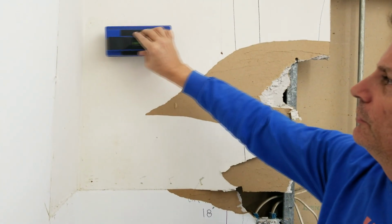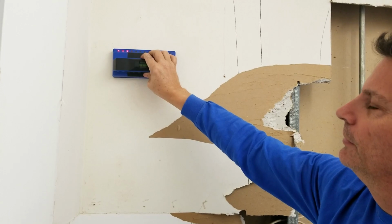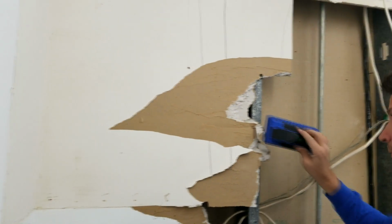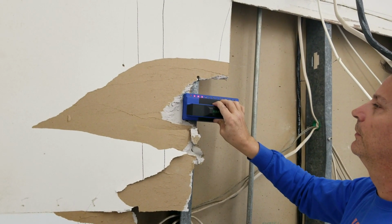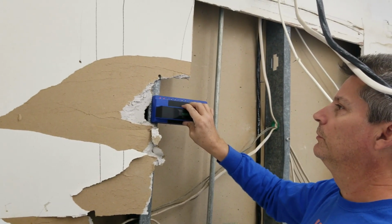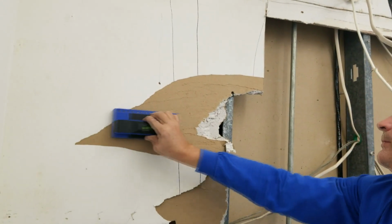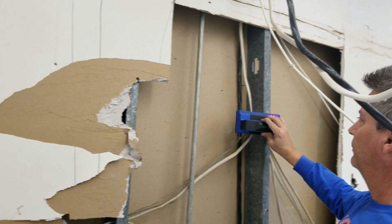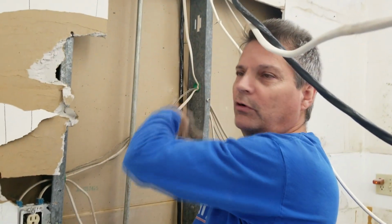And normally there's a stud way in the corner, and for some reason on this particular wall they put the stud right there, right? And you can sort of prove the theory of how it works when you can see a stud that's exposed right there, and if I just push the button right in front of it, you'll see how it lights up there. See? So that's what we do, is we just go across the wall. We start here, there's a stud there, we know there's a stud there, and we know we're going to find a stud over here. And so within about a minute, you can do the entire wall.